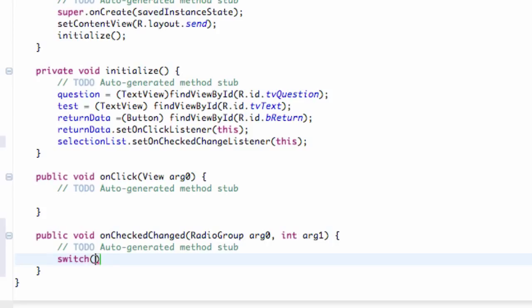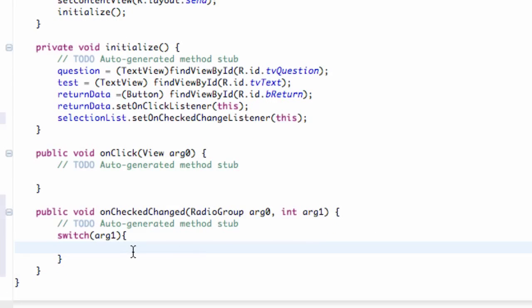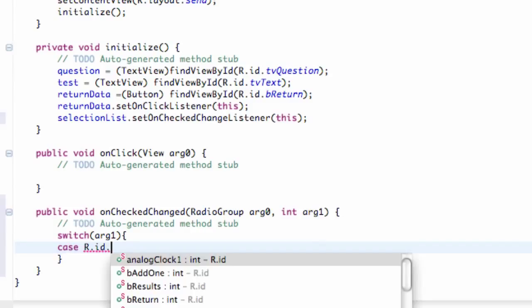All we're going to do is pass in the second argument called arg1, and this is going to give us pretty much the button that's pressed, or the ID of the button. So now our cases are going to be just the IDs of those buttons. So we're going to say case, and then R.id. R crazy.